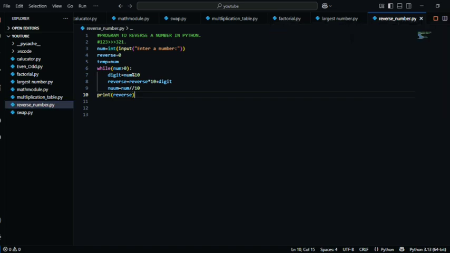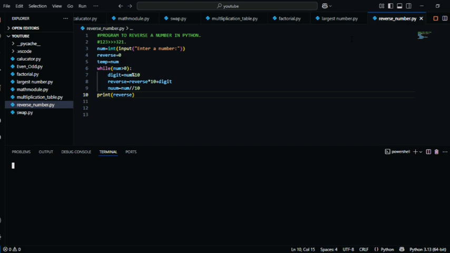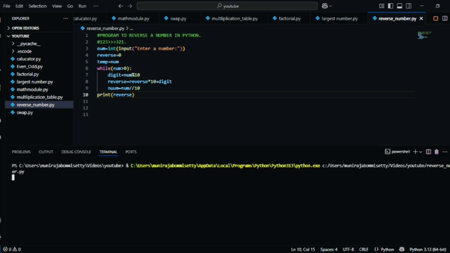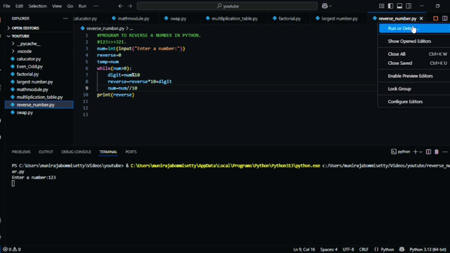We are going to see the cases of this program, how it really works. First of all, it asks to enter a number. Let us enter 1 2 3. So what does it really give? We have entered a wrong number here. Okay, sorry. Now let us run this program again.